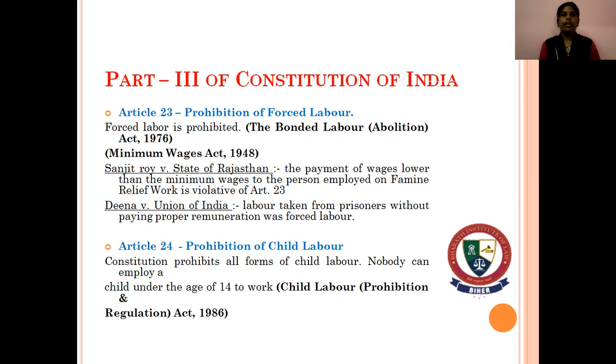And the wage-related matter has been implemented in the Minimum Wage Act, which says that every employment has a certain amount of minimum wage which has been fixed by our government. So in whatever sort of employment the minimum wage is fixed, it has to be paid by the employer to the employees. And next is Article 24, which says about the prohibition of child labor. So any child who is under 14 years of age shall not be allowed to work in any kind of employment. This is explained in Article 24.